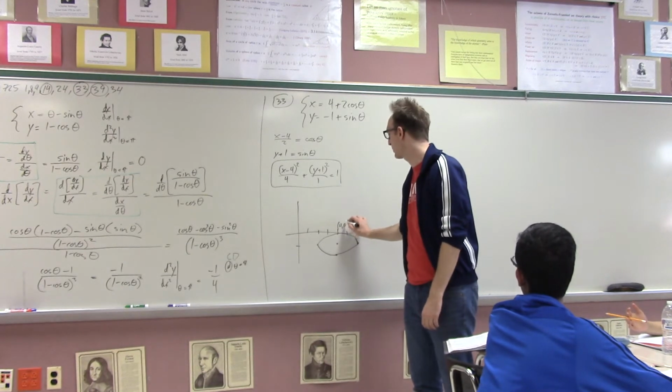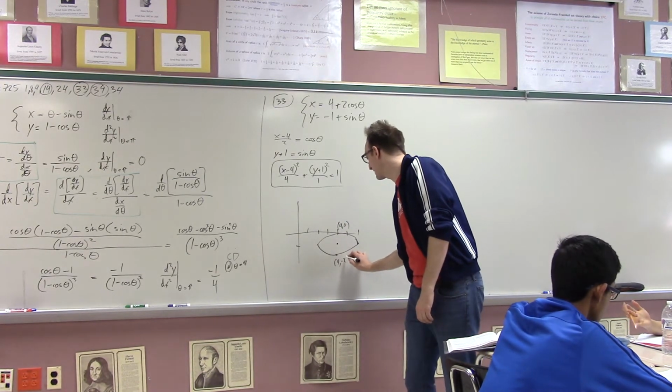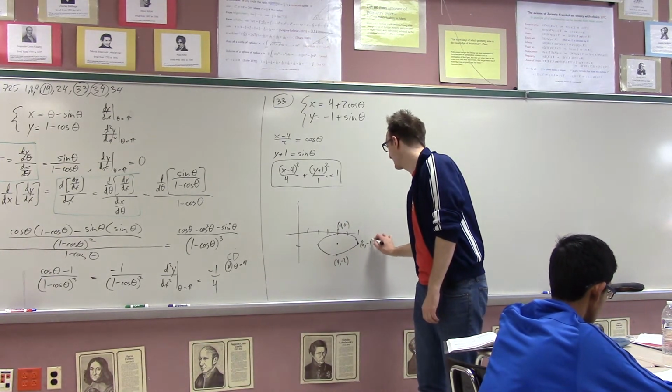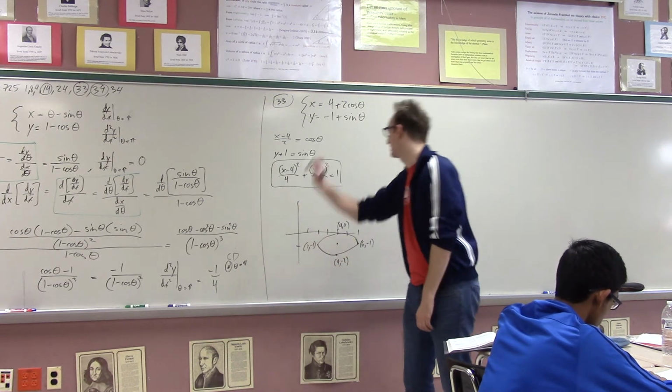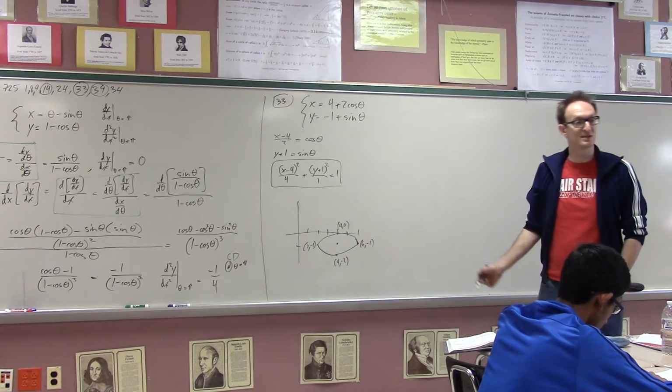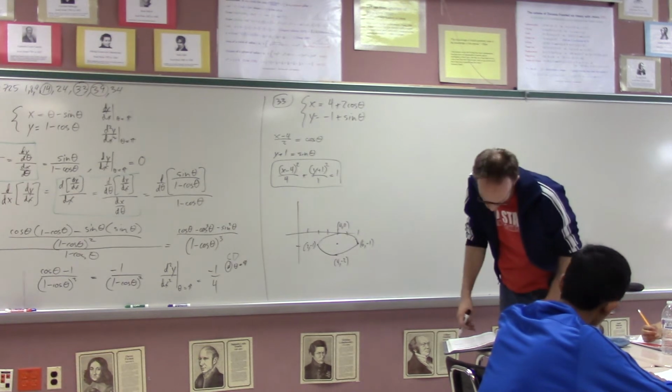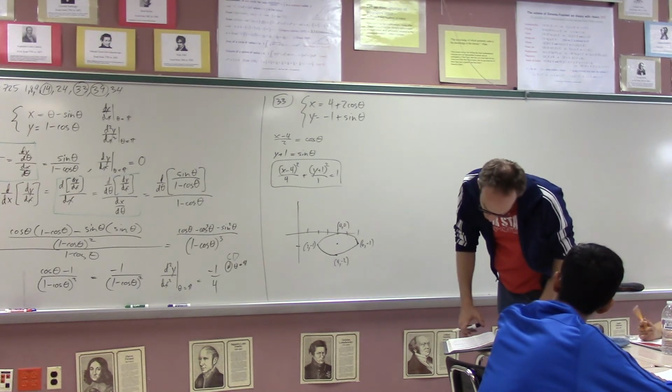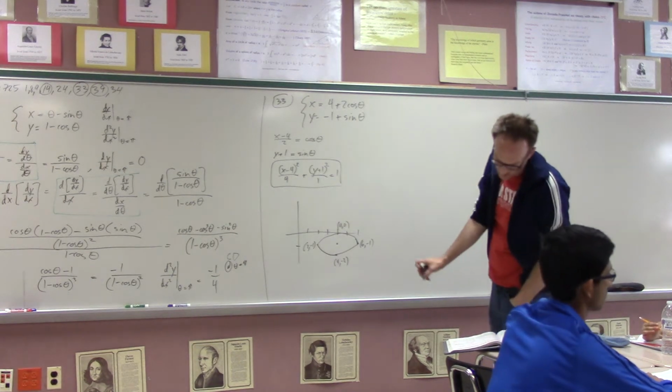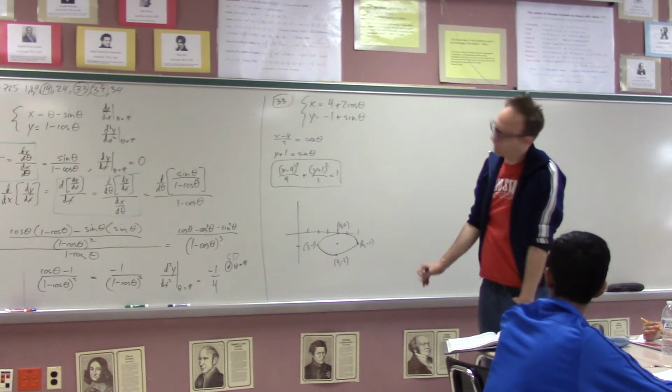That there is going to be this point here at 4, 0, this point 4, negative 2, this point 6, negative 1, and this point 2, negative 1. Alright, let's see what calculus has to say about this. The directions for this problem were: find all points, if any, of horizontal and vertical tangency to the curve.